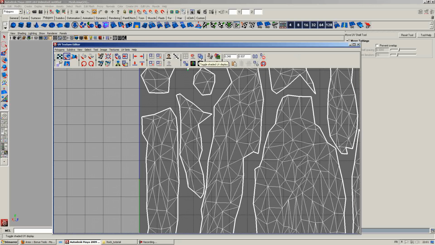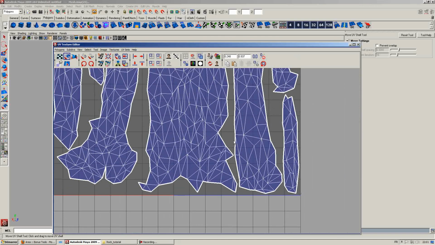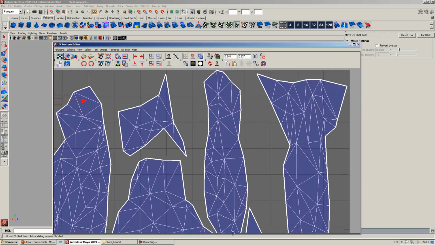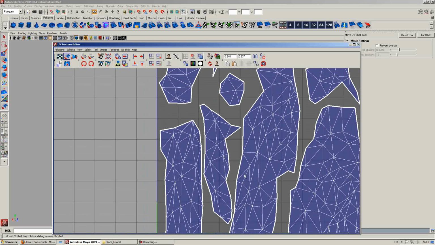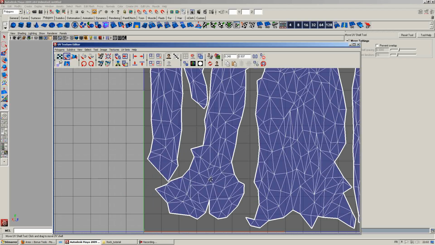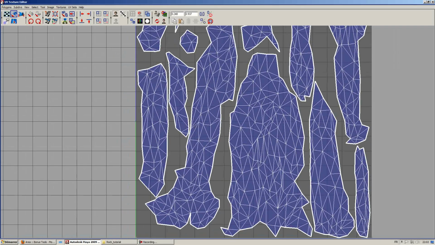Make sure to turn on the toggle shaded UV display. That way you can see if there are any overlapping UVs. We definitely want to avoid that. That way we won't have any problems when we render out normals and ambient occlusion. And try to give it some space and some air between the UV shells. That way it's better for texturing.